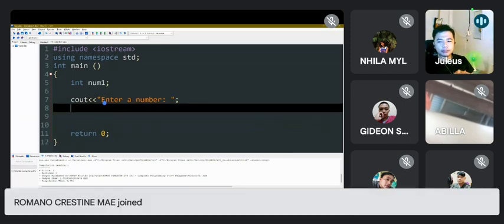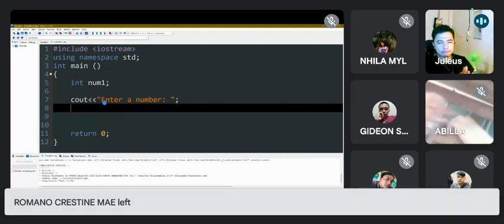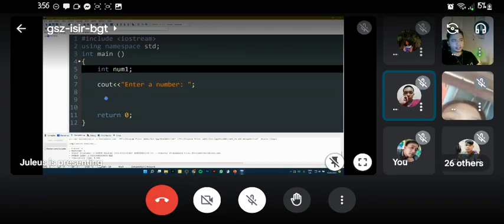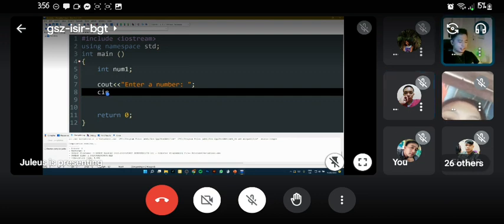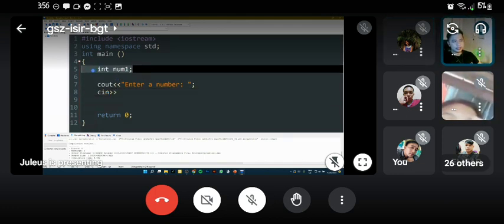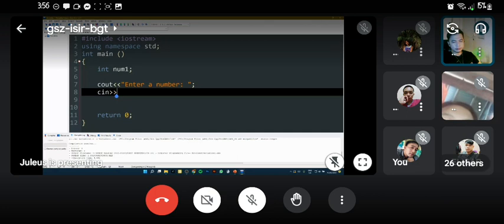Okay. And then once we already entered a number, what are we going to do? So the next step is, if the user enters a number, we use cin, and then the extraction operator, which is the angle brackets pointing to the right, two of them. And then next, enter a number in this case. We want to save it here. So after the extraction operator comes num1.